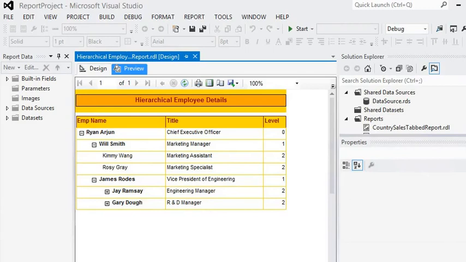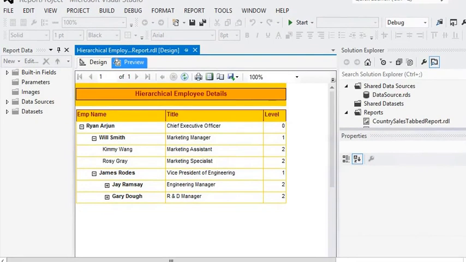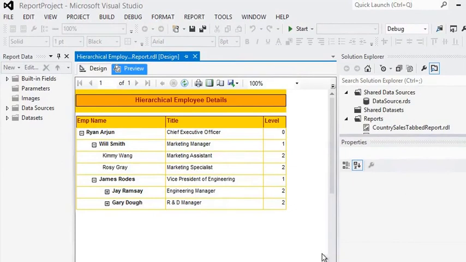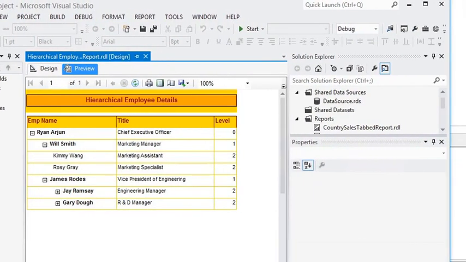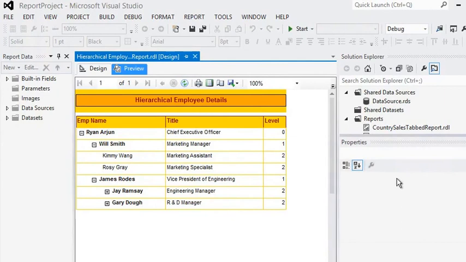So first of all, to create this report, we need to check our database and see what kind of data is required. That means we should require parent-child relationship data to create this kind of report.